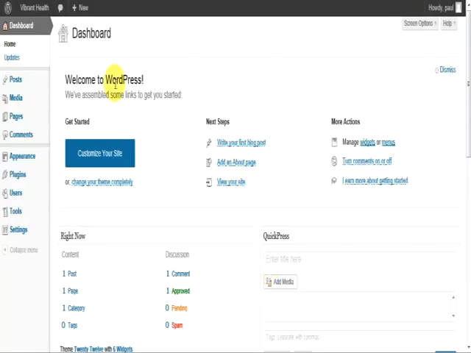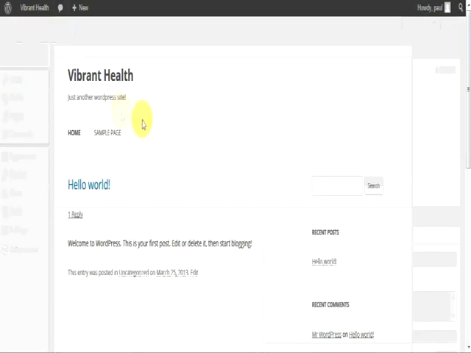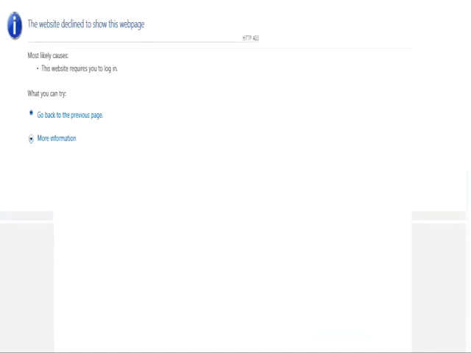So welcome to WordPress. You can see there's one post already created, one page, one comment. WordPress basically creates a default post and page for you so that there's something to see when you first log in. Now basically this site is up and running. We can visit the site, but what you will see is that the site is displaying at your domain name but in the folder WP. And if you try to look purely at your domain name, it basically says this doesn't exist.